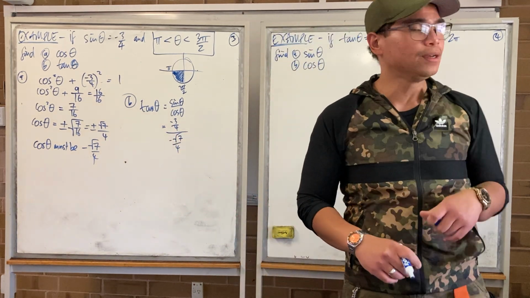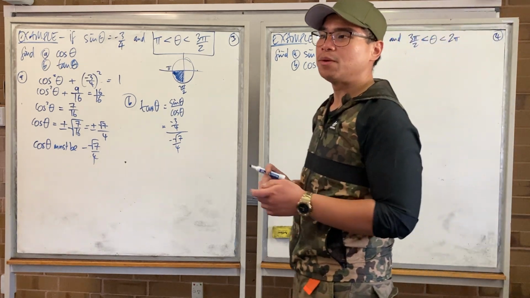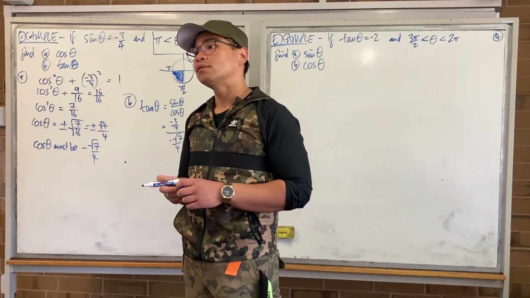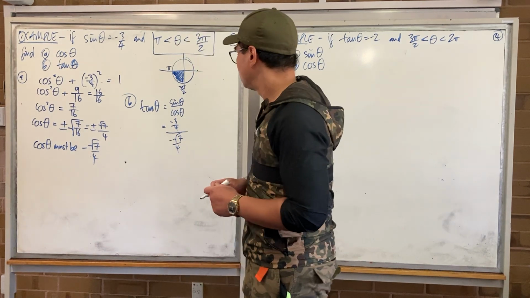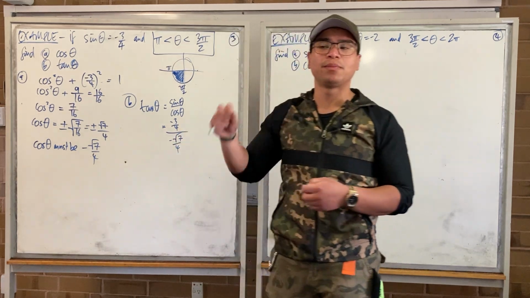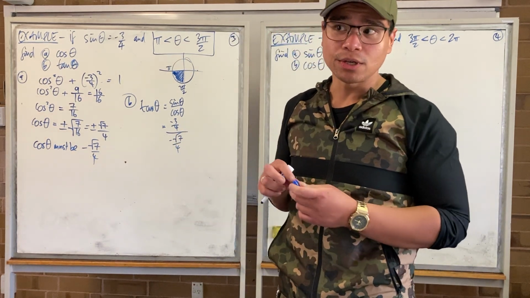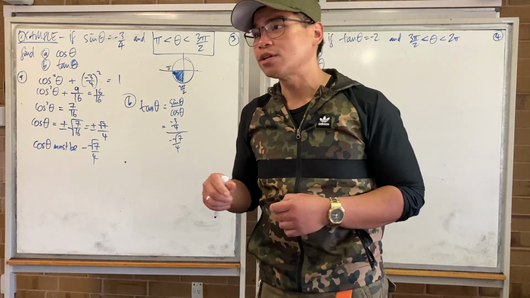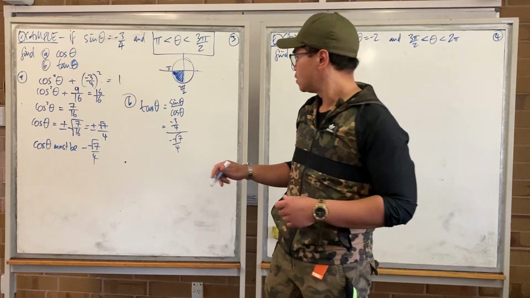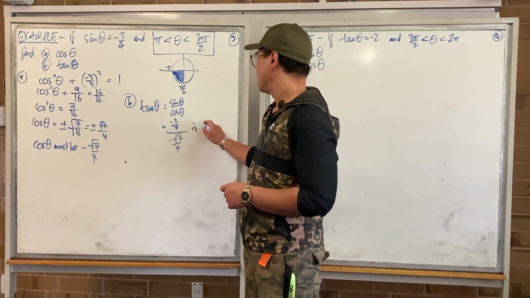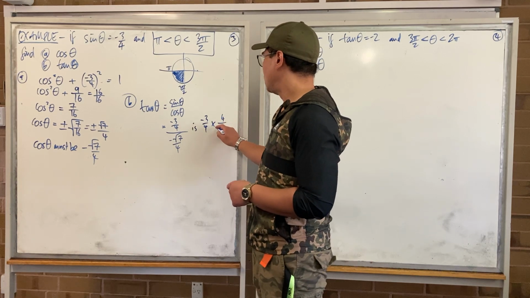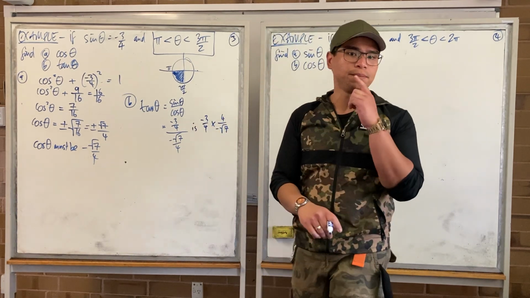Assume knowledge again. If I have a fraction divided by another fraction, that's the same as what? We need to get rid of the 4, but how do we do that? Dividing by a fraction is the same as multiplying by its reciprocal. So this is -3 on 4, it's the same as timesing by 4 on -root 7. See, I flipped it.